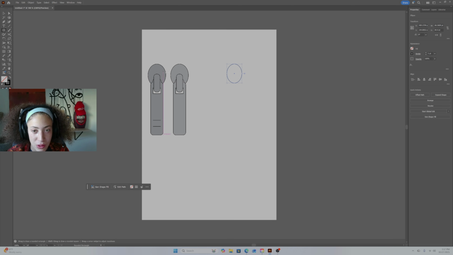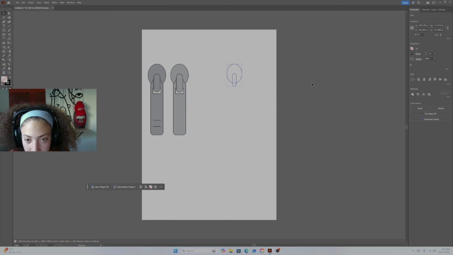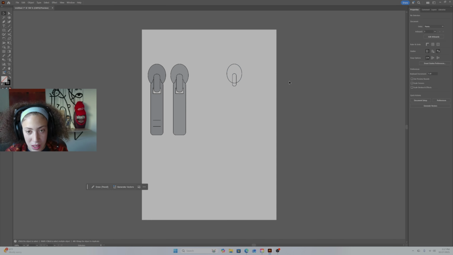Go ahead and get the rounded rectangle tool. And again, we're kind of doing the similar thing. Make sure they're aligned.